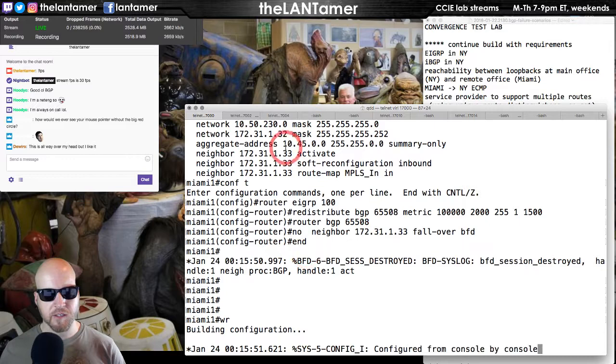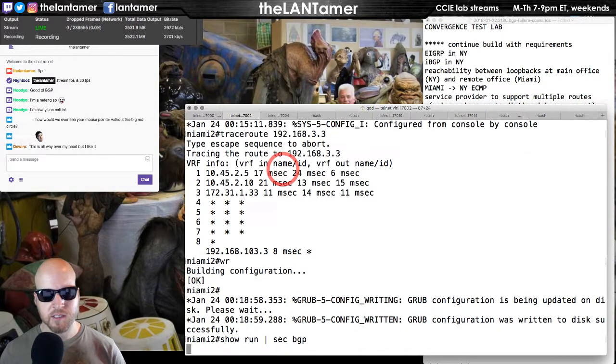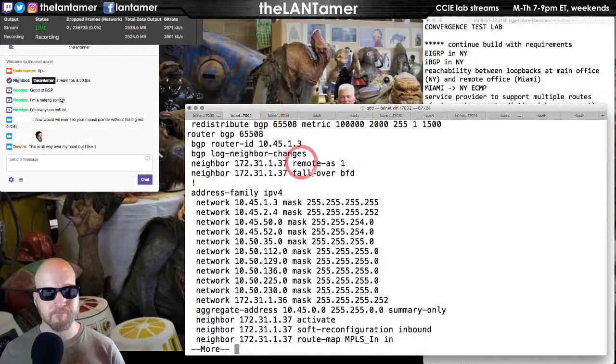Huh, that was still running over here. He wasn't doing anything though. Show run section BGP. Yeah, we're going to take this out as well.